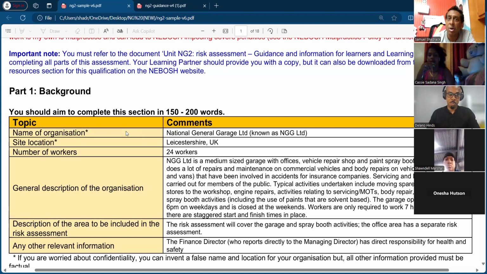And those who did the NEBOSH program, sorry, where in the book is this? Is it in the book? That's in the example. Yeah, you can find it in the second textbook.